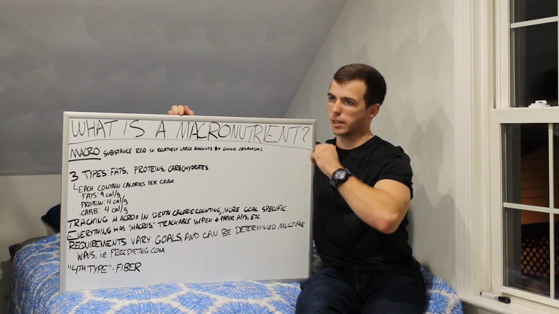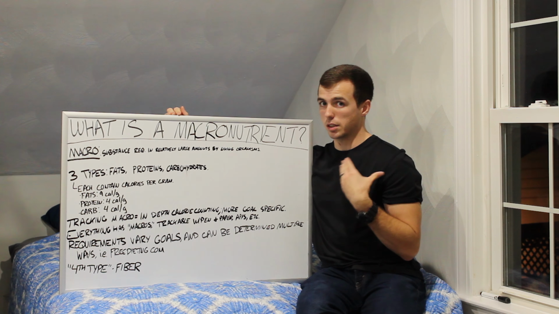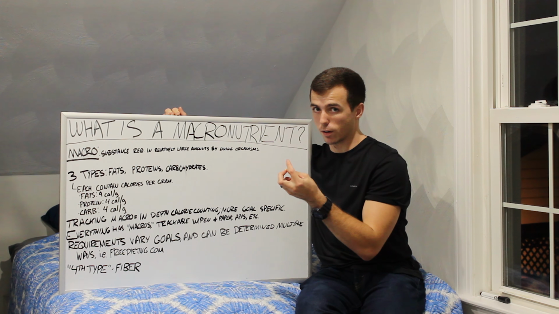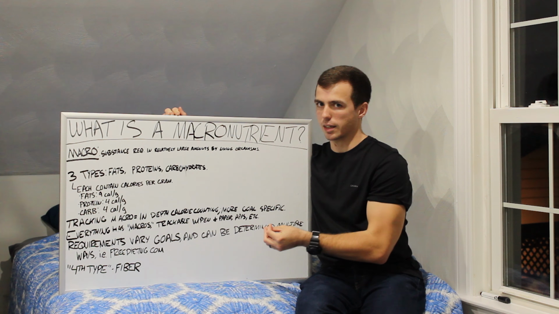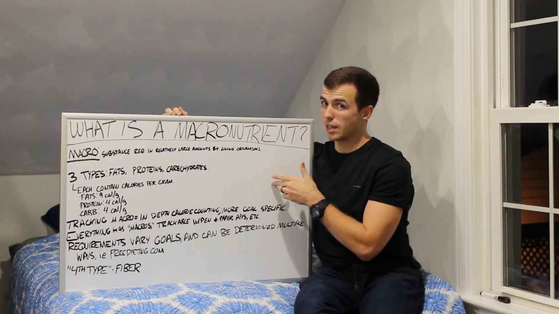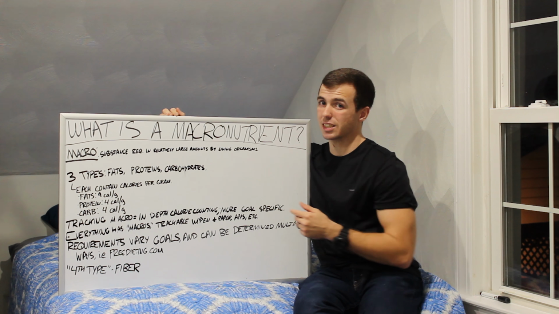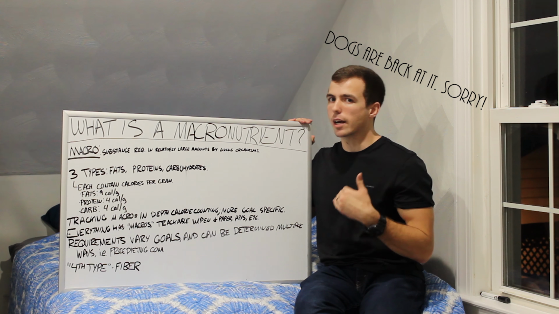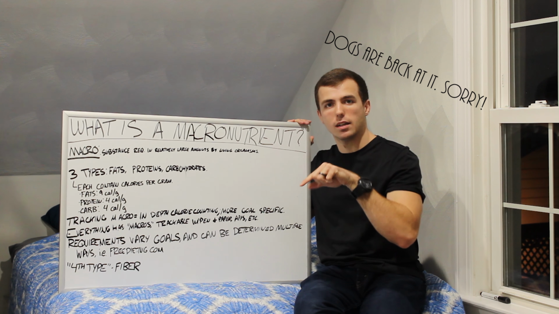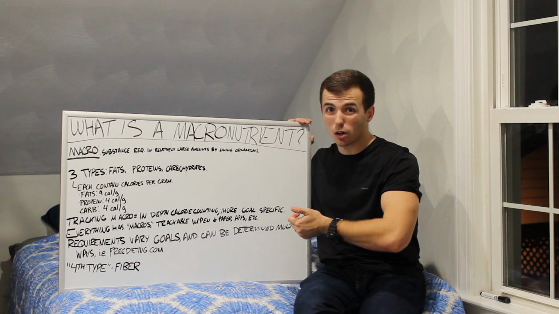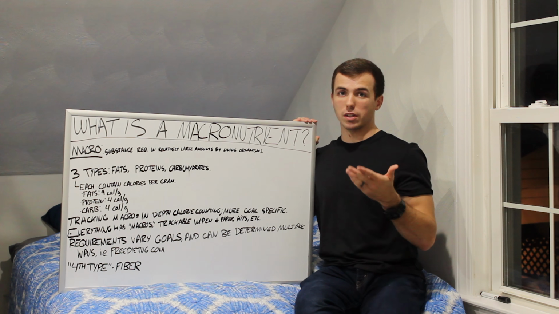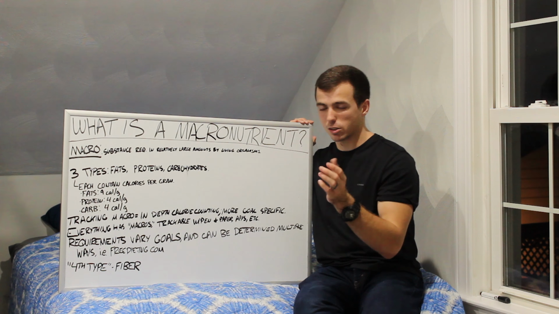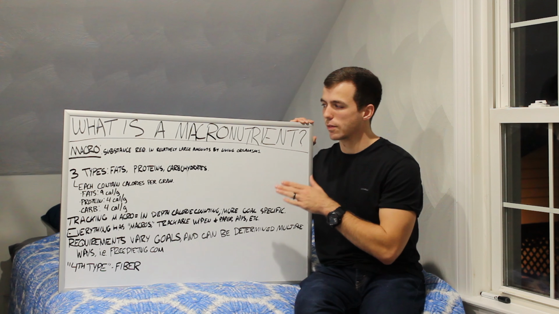Now, you can get something that has 0 calories, meaning that it obviously also has 0 proteins, fats, and carbs, because those 3 contain calories per gram. That being said, since everything has something, you can track these just like you track your calories. There are apps specifically for it, like MyFitnessPal. You can go in there and enter your food. You can scan a barcode if it has one. If not, you can just look up on the internet what it has, write it down with pen and paper, or track it on the apps. There are so many different ways you can track it.